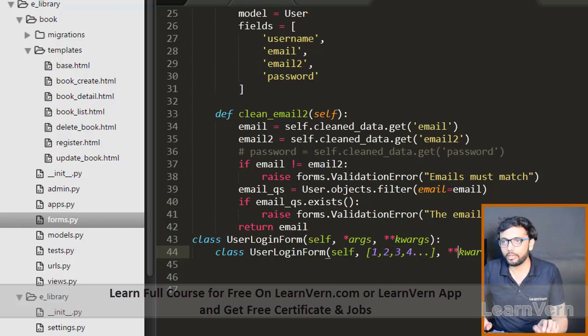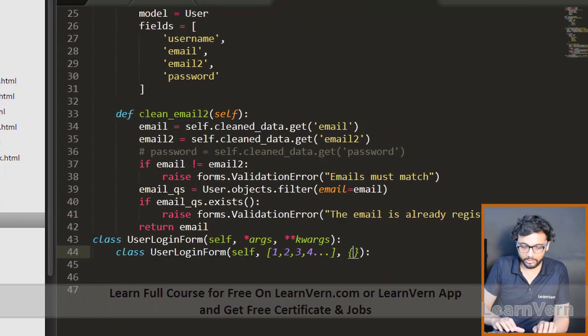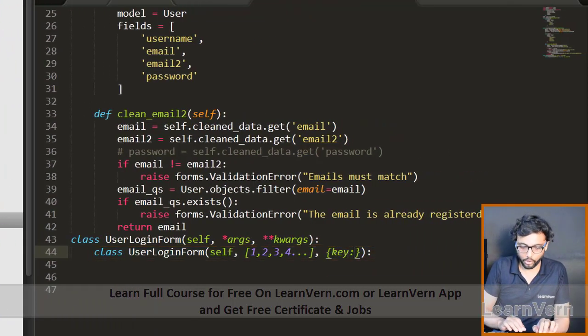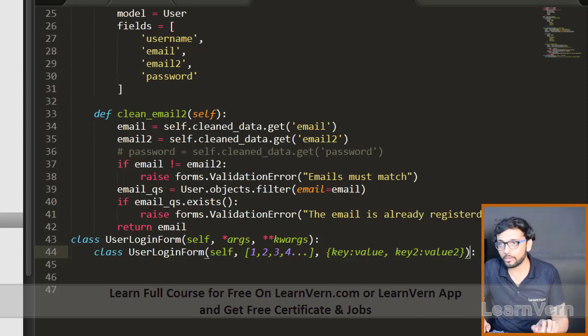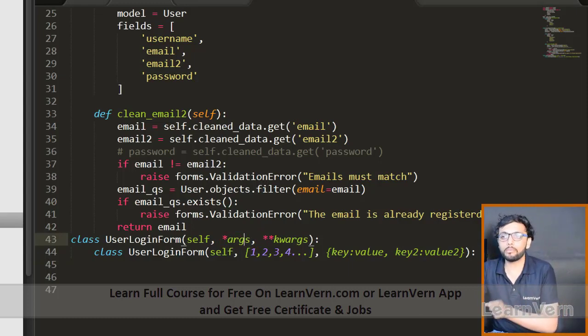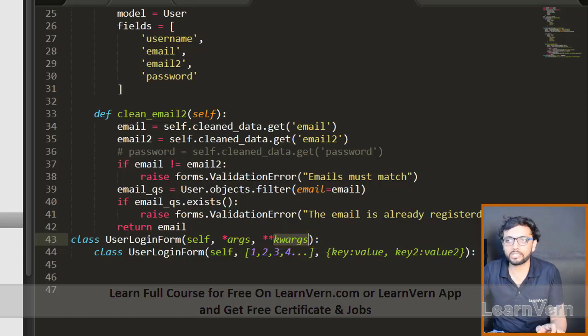And if I pass something like a dictionary, key colon value, key 2 colon value 2, this is keyword args. That means args means the non-keyword arguments, and kwargs means keyword arguments, that means keyworded arguments, just like key and value. So this is kwargs and this is args.